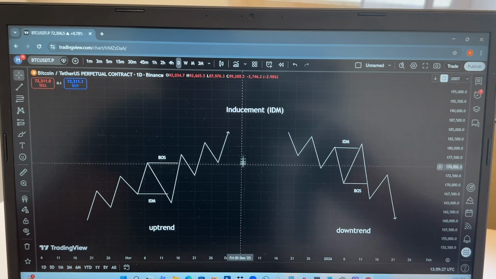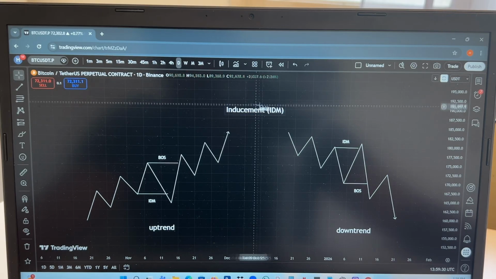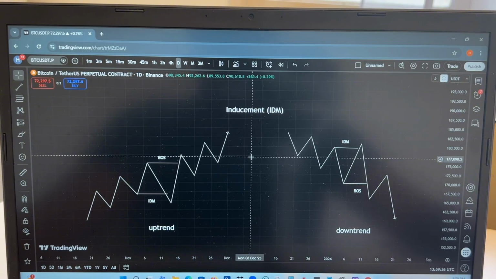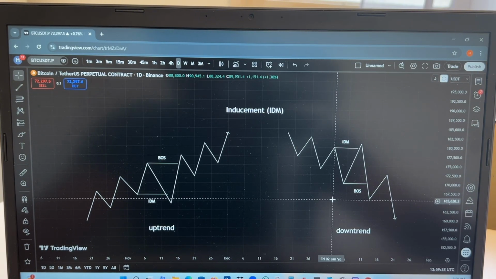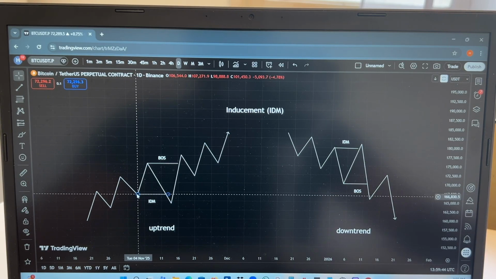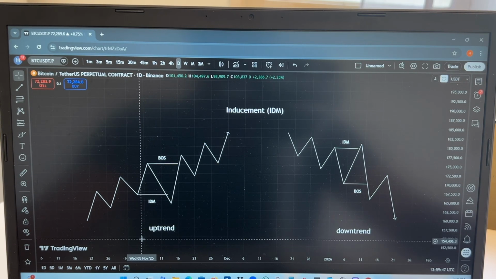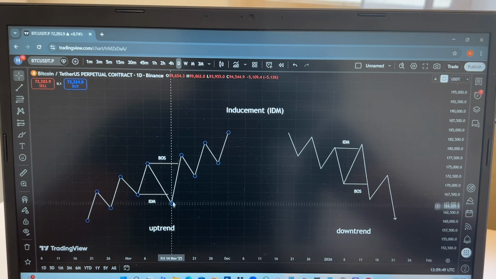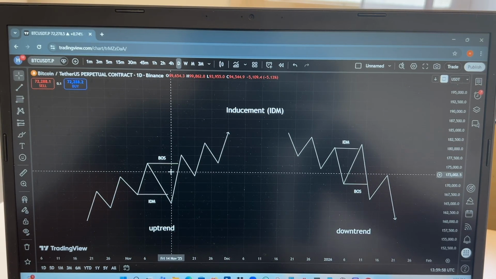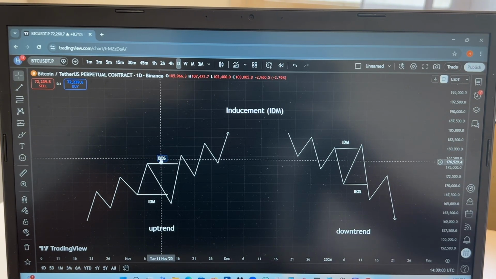And just like I said before, I've already done the theory part of inducement. There can be two types of scenarios we can find in an inducement, in an uptrend as well as in a downtrend. So here we can see that the market is making high highs, high lows, high highs, high lows, which makes this an uptrend. And clearly we can see this part has broken the previous low, so that identifies as a BOS. I'm not going to get deeper into how to identify a BOS because we have already done the theory, so you guys should know it by now. We are going to identify this as a BOS.